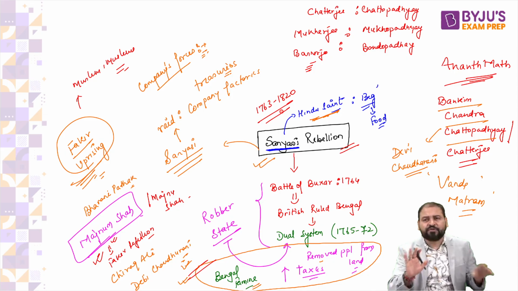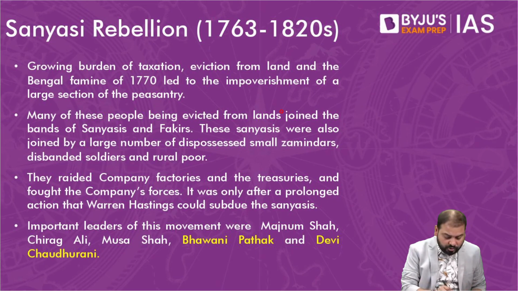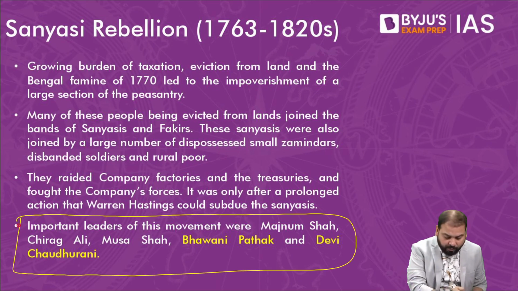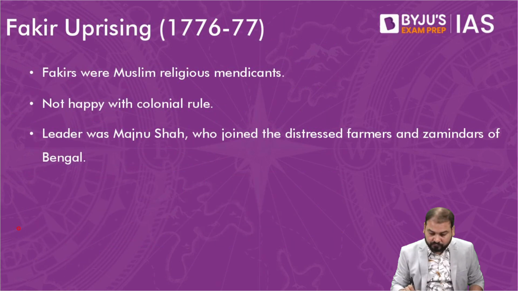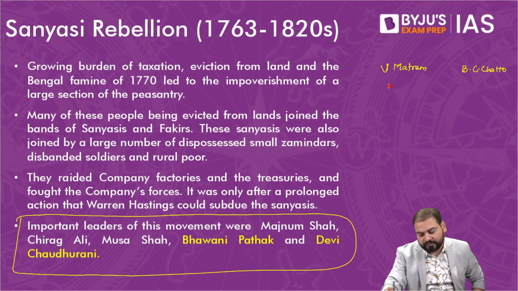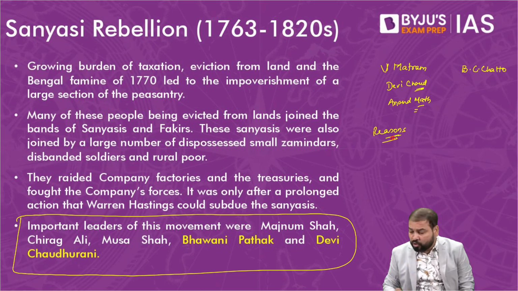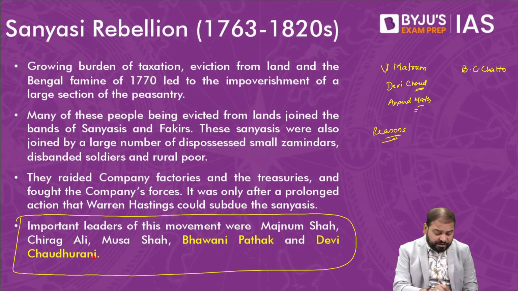Everyone, listen to me for the last time. Those who are asking what to remember in this, please see. Important leaders. What I told about Vande Mataram, Bankim Chandra Chattopadhyay, about your two books. One is Devi Chaudharani, and of course Anand Mat, and the reason of the revolts. All of you, please remember Bankim Chandra Chattopadhyay.